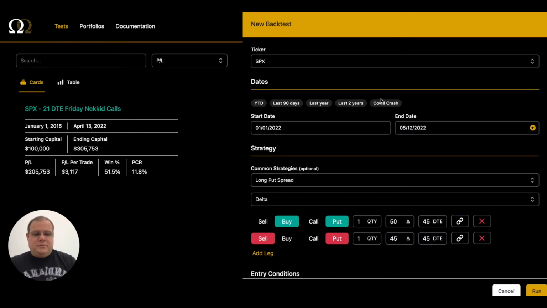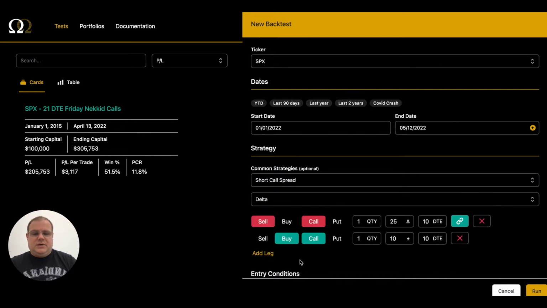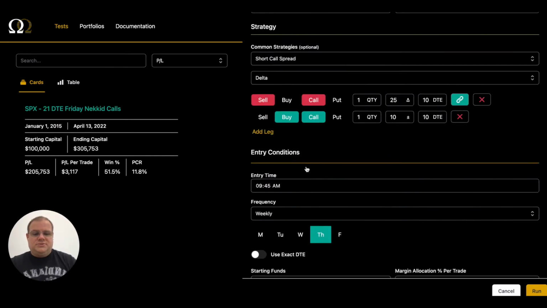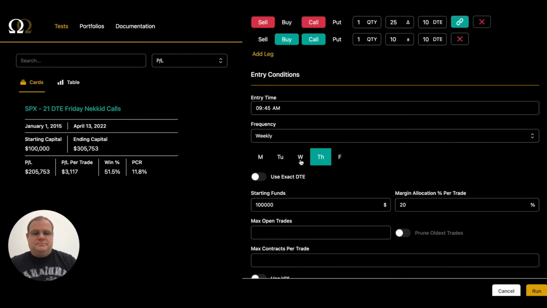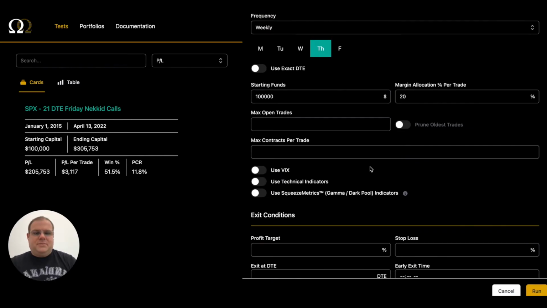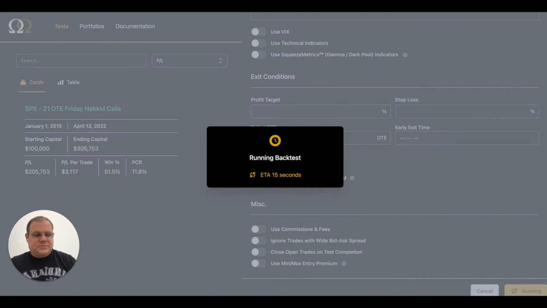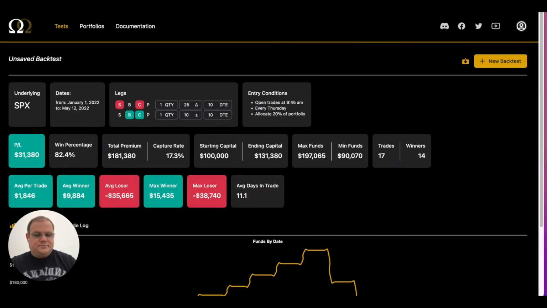So just to review, we're just going to do a test in SPX. Short call spreads on Thursday mornings. There we go. Let's just run this and see how it goes. All right, this has been a pretty good trade.